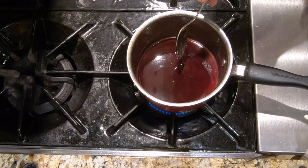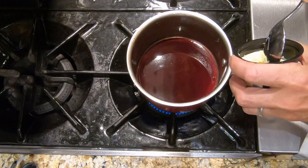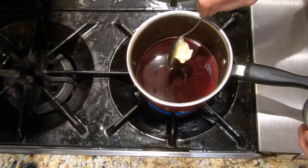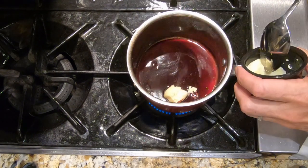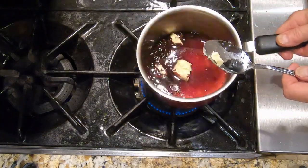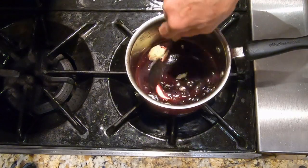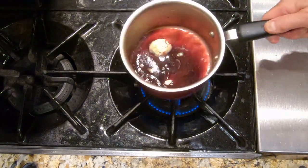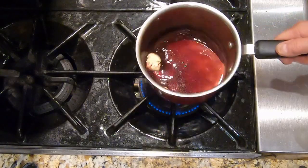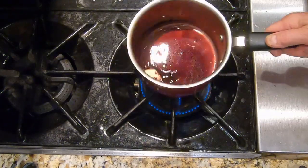Okay, now I've returned the saucepan to low heat shortly before plating, and I'm going to mount the sauce with about 2 tablespoons of truffle butter, and we're going to just swirl that in. Now, you can either do it with a spoon, stirring it, or you can just swirl it around, and you want to do that until all the butter has melted and has been incorporated into the sauce.